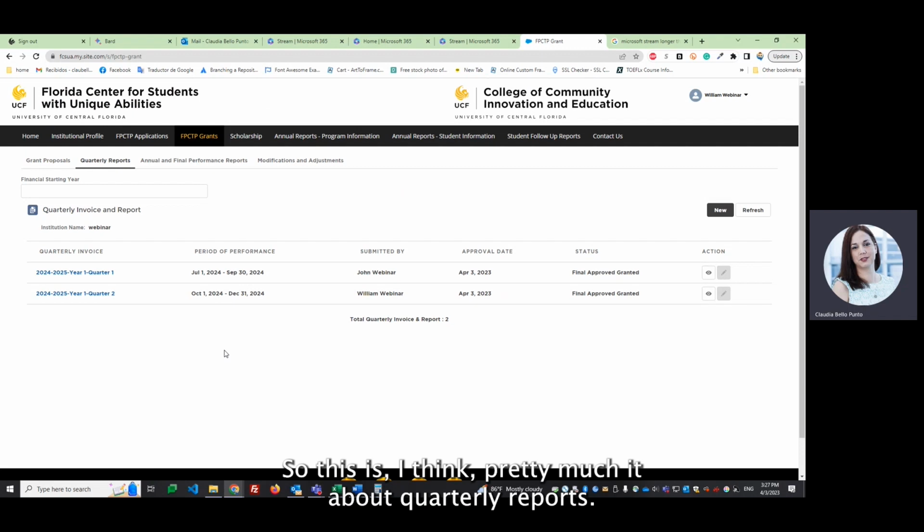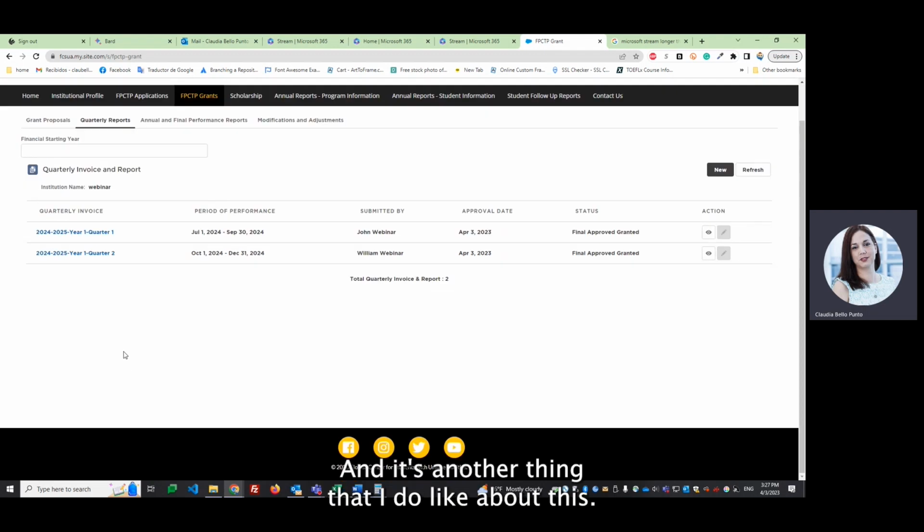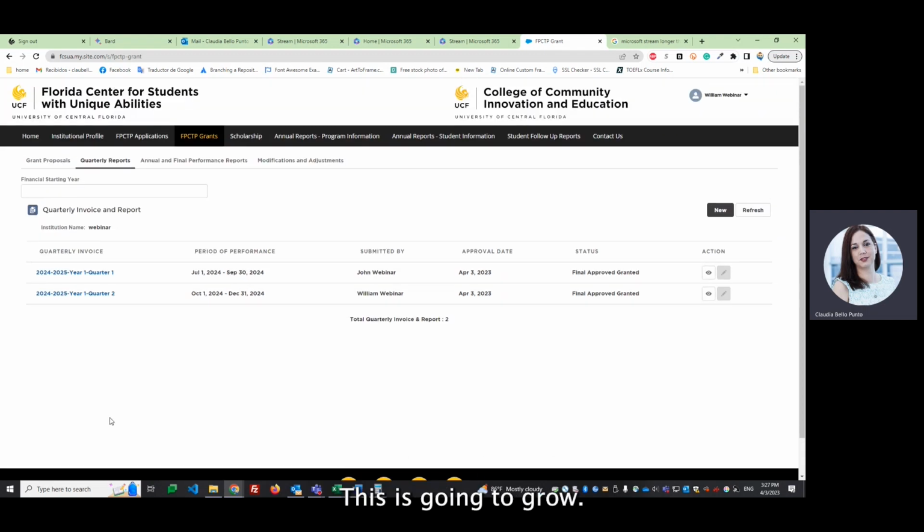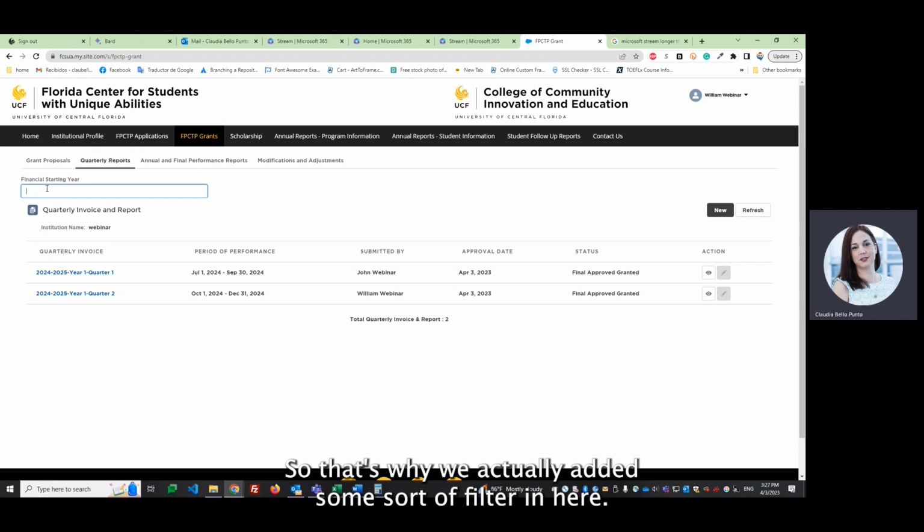So this is, I think, pretty much it about quarterly reports. This is going to grow, and it's another thing that I like about this. You are going to have 4 invoices per year. So that's why we added a filter in here. It's based on the financial starting year. Let's say that you want to see all your invoices for 2022. That's our 22-23 fiscal year.